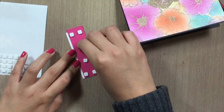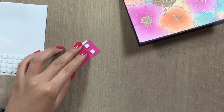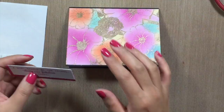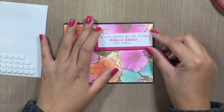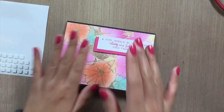I was very happy with the color palette that I chose for this card, the orchids and the peach blossoms. I thought that they came very well together, and then with the little hint of mint in the background and a little bit of the yellow, I think that it all came together very nicely.